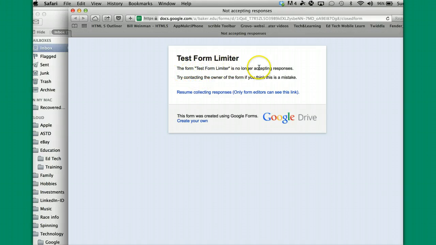The form test form limiter is no longer accepting responses. Try contacting the owner, and so on. So basically this is what they're going to see once the limit is reached. So that's a way for you to put something together and limit it to the number of responses. So hopefully this was helpful to you.